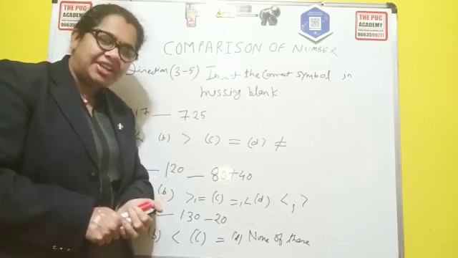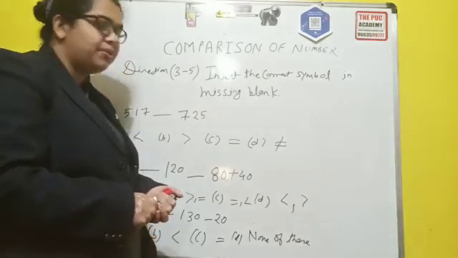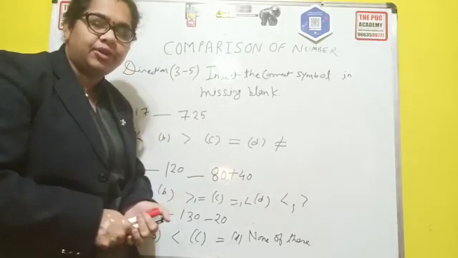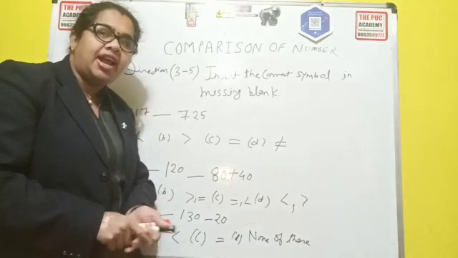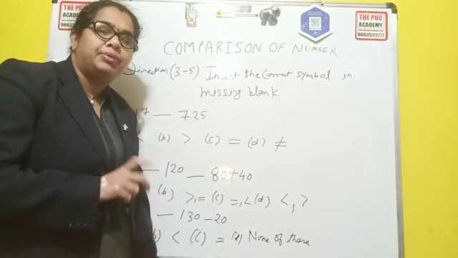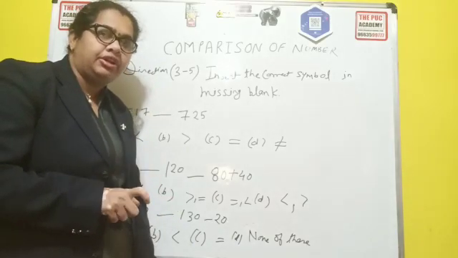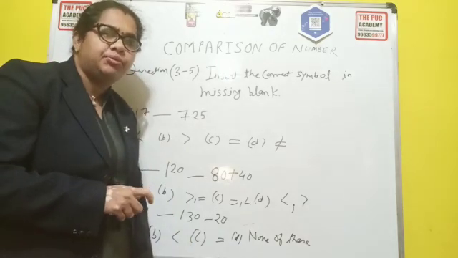So we are back here with a new concept, that is your symbols and on that we are going to do today questions. So as I have told you, there are four symbols, basically three and one is not equal to.